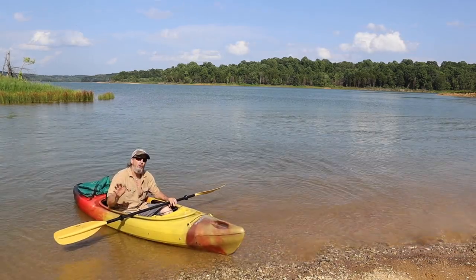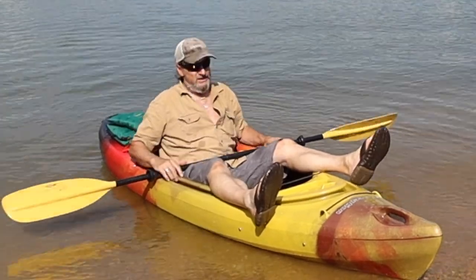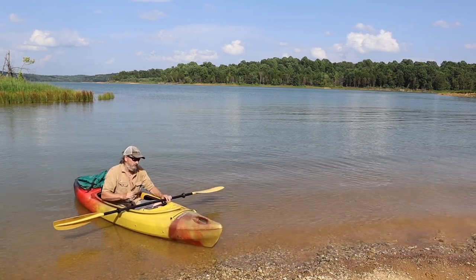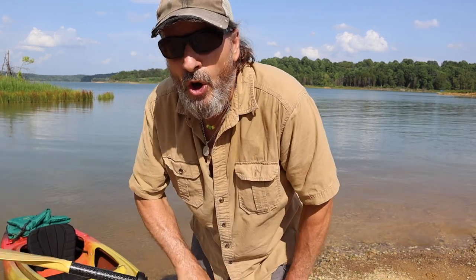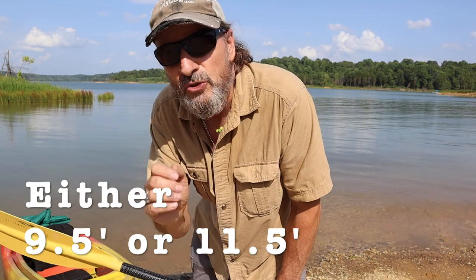A recreational kayak is kind of the best of all worlds. If you want to get some sun on your legs, no problem, but if your legs start getting burnt, get them in the shade. The Perception Swifty — good starter boat, very easy to get in and out of, absolutely tough as nails. You can drag it on rocks, hit rocks, take it over sand — not a problem. Sharp objects might pierce it, but most of the time these boats are kind of indestructible. I've heard stories of them falling off a trailer, bouncing down the highway, and you just pick them up and take off again. If I had to make a suggestion for your all-around boat, I would go with a Perception recreational kayak — the one with the elongated cockpit. Easy in, easy out, but still gives you some coverage and you're not exposed to the weather 100% like in a sit-on-top.